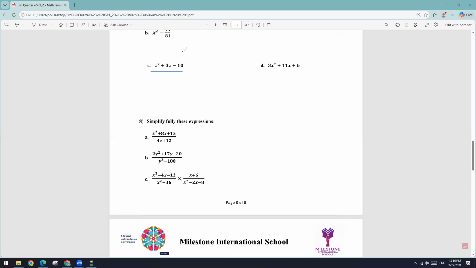Now, we need to know that the quadratic function is written like this: ax squared plus bx plus c. Why I'm writing this, you should know the formula. So here I will solve one time without a calculator and another time with the calculator. Calculators in the exam are allowed, so you can get them. First time, let me solve it without a calculator.